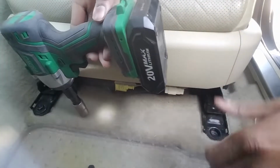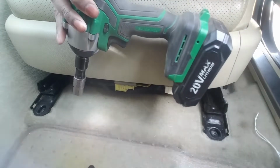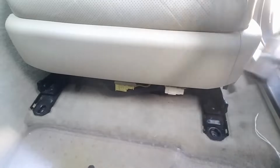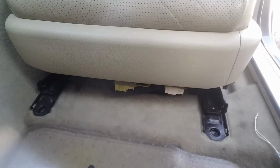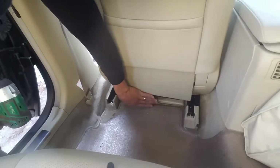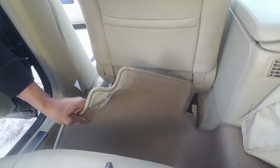If you haven't seen my video on this Chemo impact, I highly recommend it. If you don't have one, I also highly recommend it. These things are awesome. All right, two front bolts are out. Let's move to the back. So this piece here just unclips on the bottom of the seat. I just had that out of the way to do an inspection. We'll lift your floor mat up out of the way.